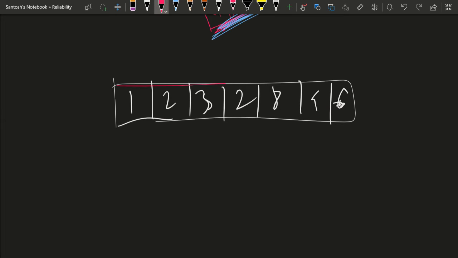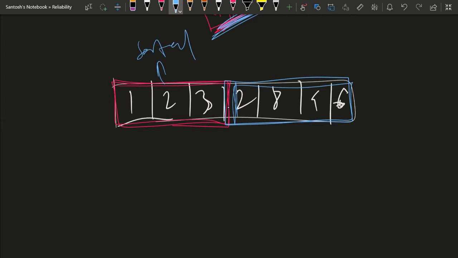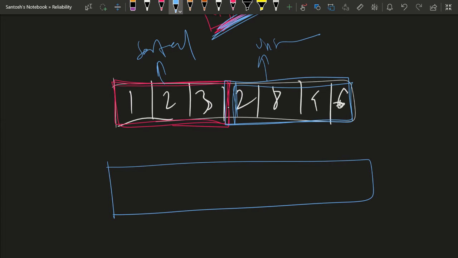You can check this part, you can see it is in ascending order, and the other part is not in ascending order. So this is sorted and this is unsorted. You can write anything, like 7 1 3 2 5 4 8 here again.